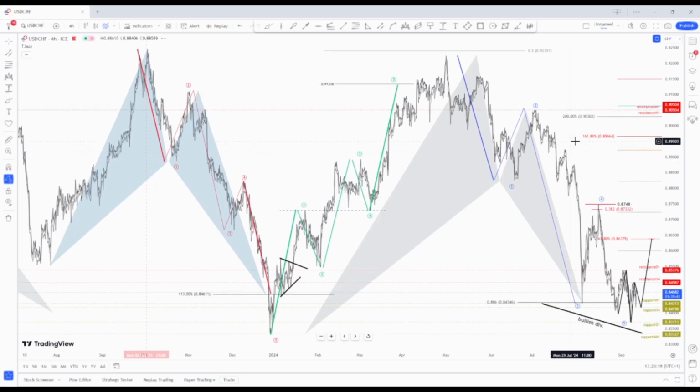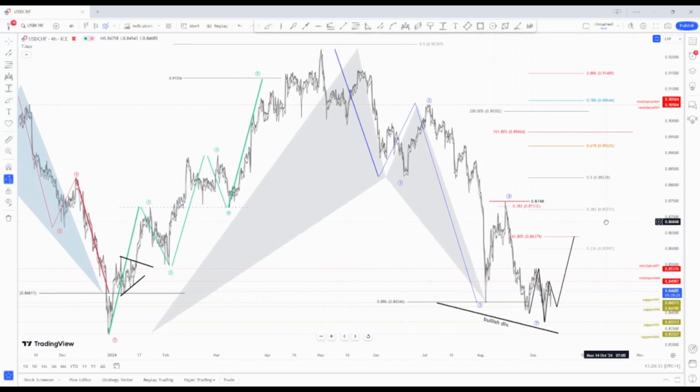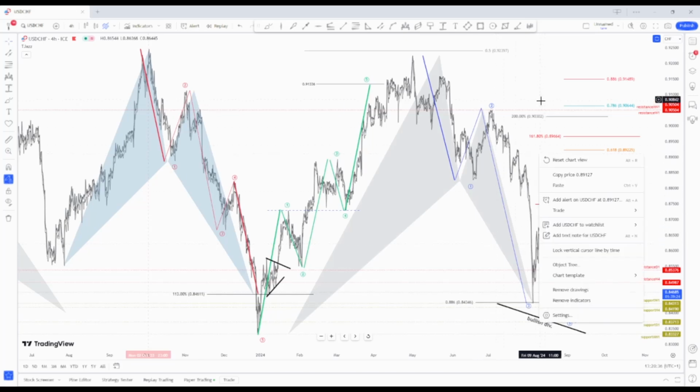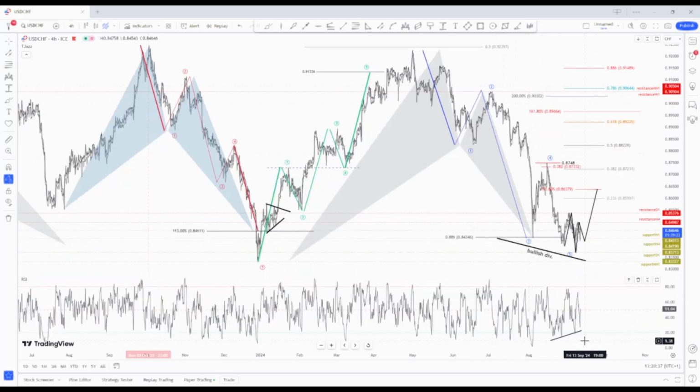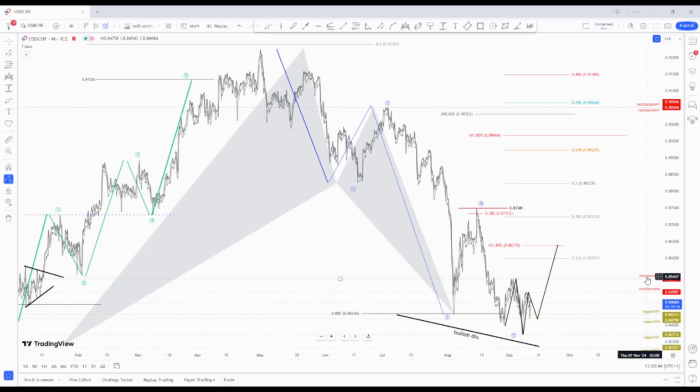Now we have the Swiss franc. This may unfold into a lower degree head and shoulders pattern formation, an inverted head and shoulders pattern that may trigger a move eventually later towards 86.37. We have nice signs of divergence at the lows, multiple indicators suggesting those signals. We have divergence holding those lows, so we admit that a violation of the resistance levels may trigger that move to the upside.